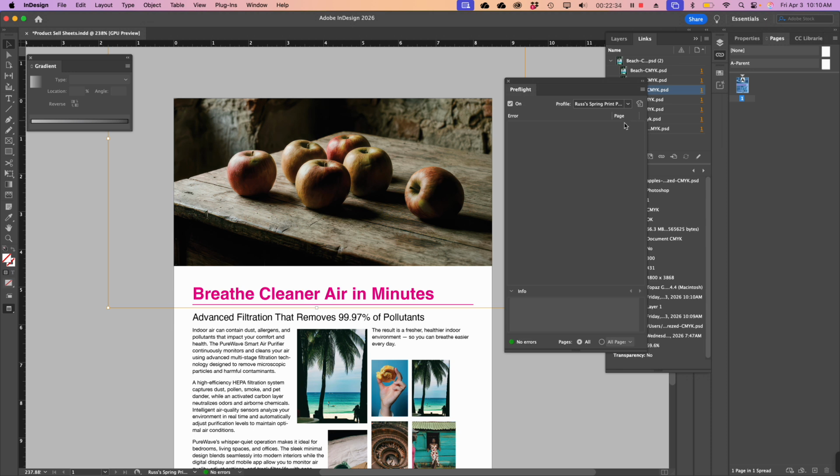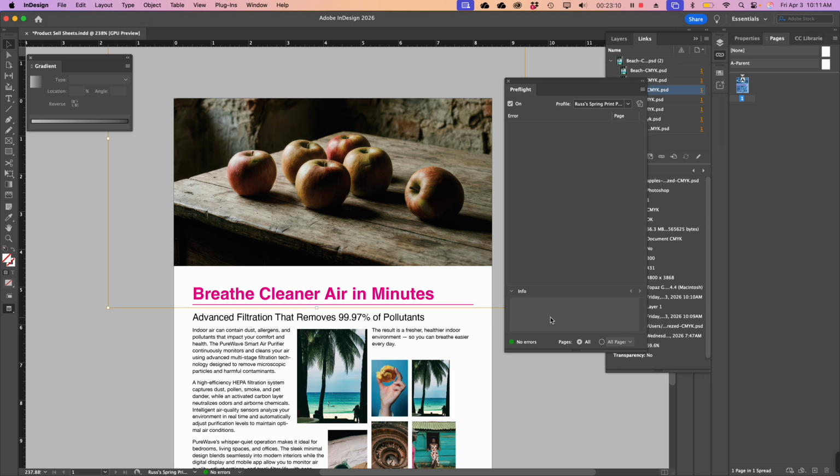But like I said, the errors that it gives you here, click on the page number. It'll take you right to the image, and select it, go down here to info, and it'll tell you exactly what's wrong with it, and even make a suggestion as to what you need to do to correct it. So it really doesn't get much simpler than that. You just got to think of it early. You just got to follow the process, all right? But that's far easier to do as you're working on something than it is at the 11th hour. And I had 8 errors there.